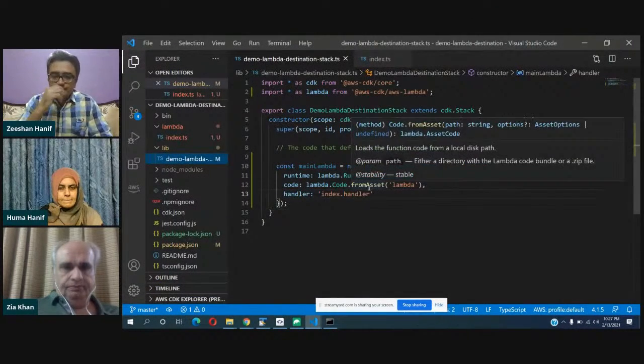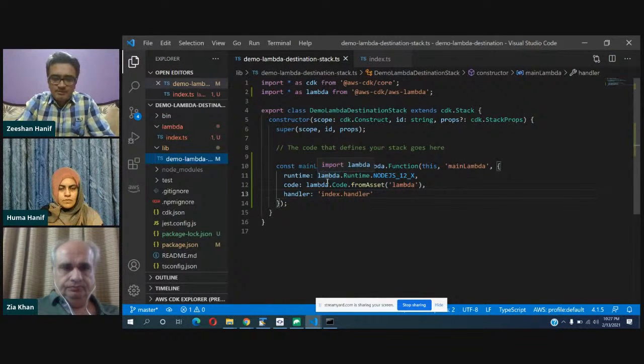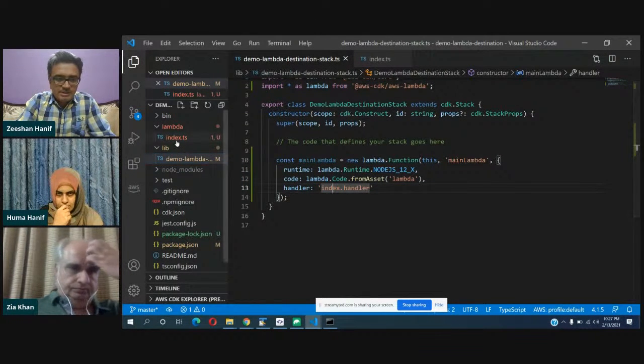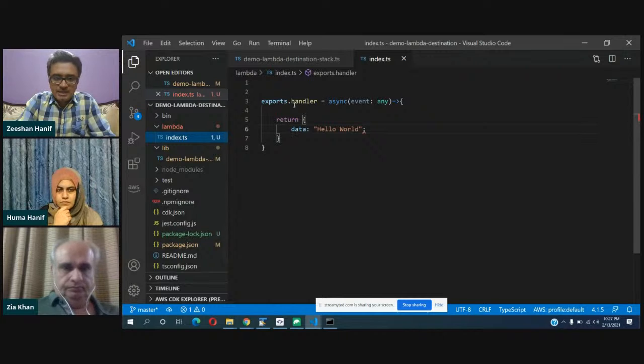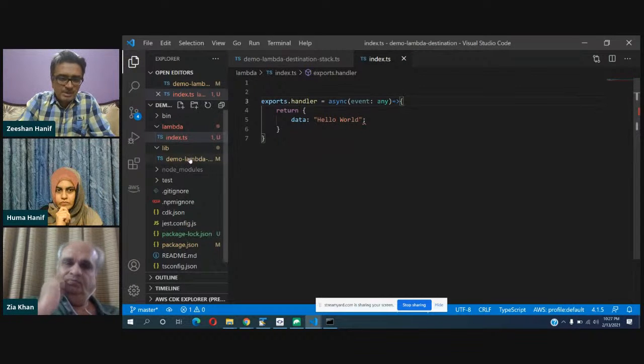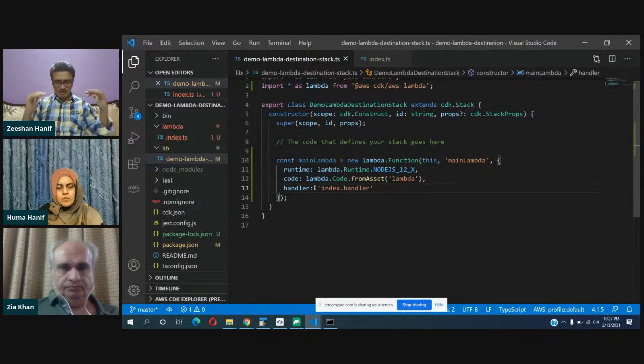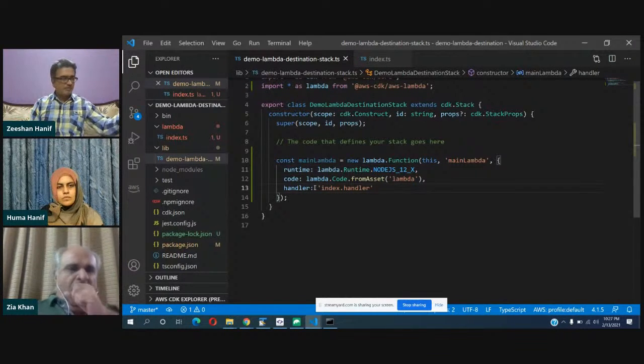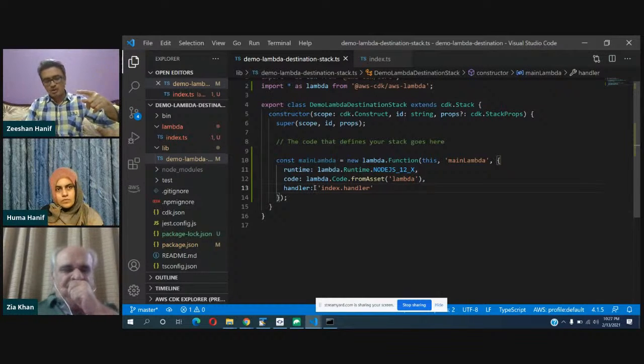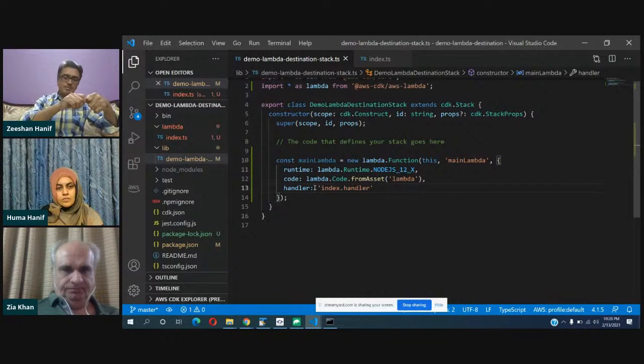So I just copied the function and then I created the lambda folder, and inside the lambda folder I just created a simple lambda function. It has nothing but a basic lambda function, the one we have normally seen. At this moment what I wanted to do, as I showed in the picture, is that we can send any topic or information on SNS or an event, and based on that event a lambda function gets called.